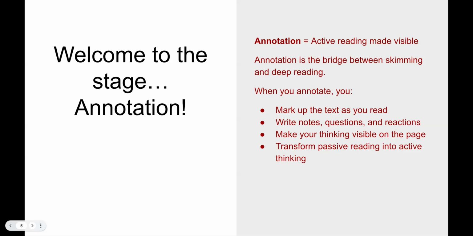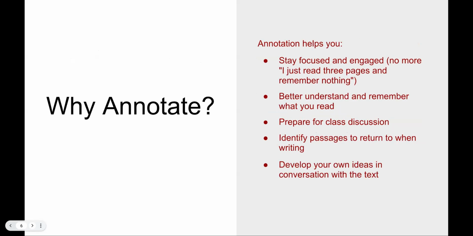So when you annotate, here's how this works. You're going to mark up the text as you read. You could either print if you'd like, or you can do this online. You write notes, questions, reactions, your thoughts, your opinions in the margins, and it makes your thinking visible on the page. I also like to say it's like having a conversation with the piece that you are reading. So it's going to transform that passive reading that you've been doing into active thinking as you read. And as a bonus tip, let's say you still forget what you read, and that's okay, because now when you come back to that document, you have all of your notes, and it's like a cheat sheet to get you into that information very quickly.